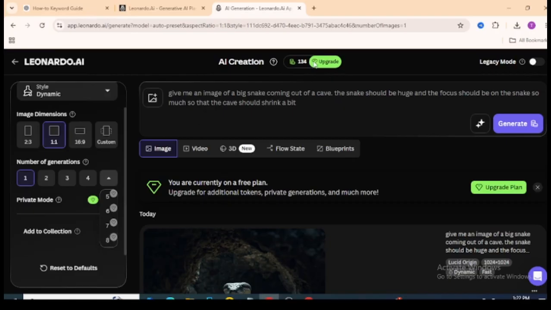Now notice that there's something called a token that we use. Every day you're given like 150 tokens, and each generation will cost you a token. So you can do 8 bulk generations per prompt. I think if you go for the paid plan, you can do more than 8. I'm on the free plan, so that's why. Eight is quite bulky, but if you pay, you can do more than that. So let's see how the snake looks.